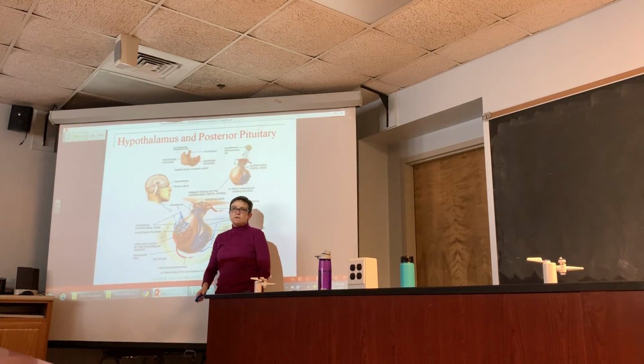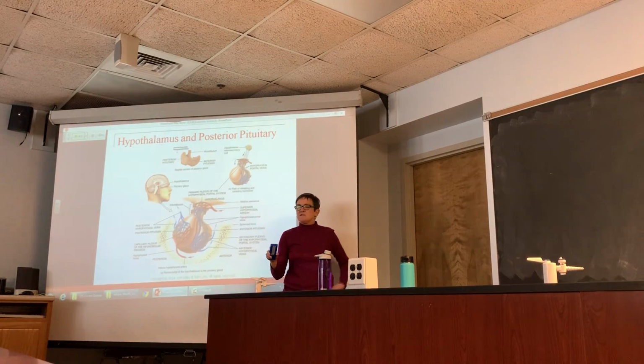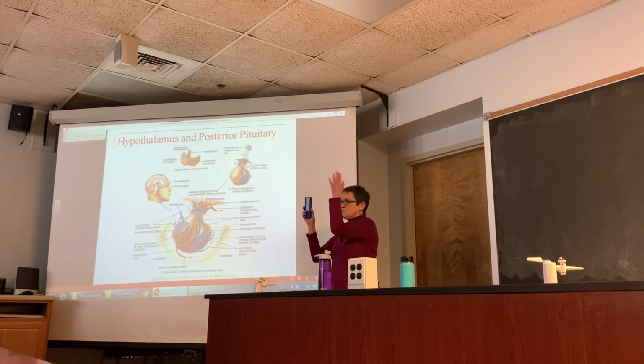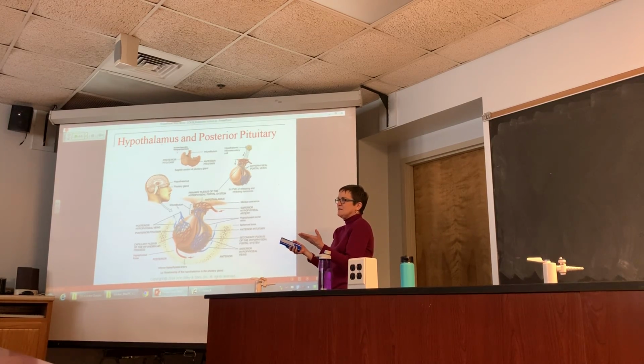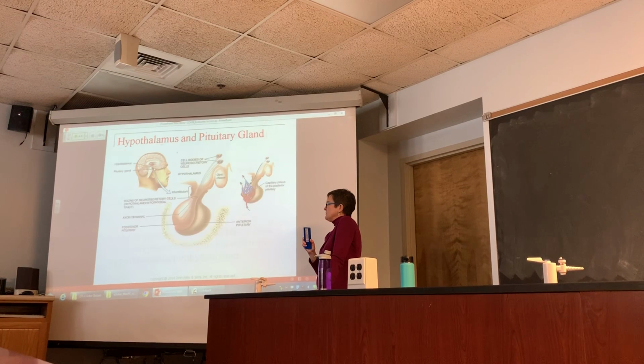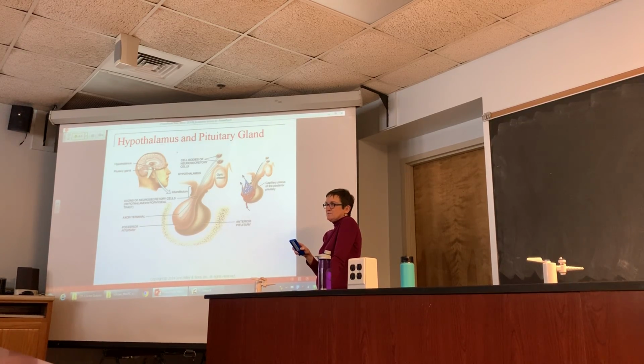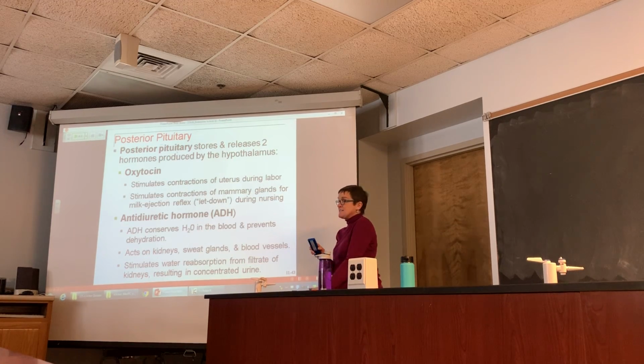So the posterior pituitary isn't producing its own hormones, it's simply releasing them as they're released into the bloodstream. They leave that posterior pituitary. So the posterior pituitary is just a receptacle. It's storing some hormone and releasing it, but it's not making its own. So, any questions about that? Okay. That's the posterior pituitary.